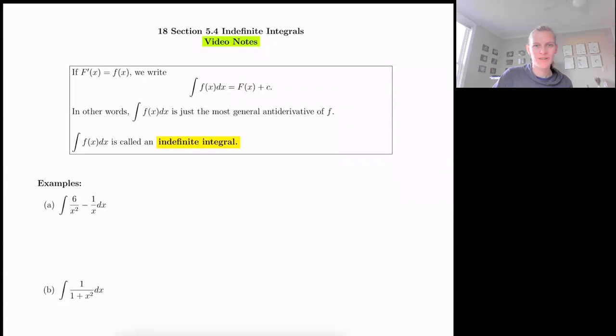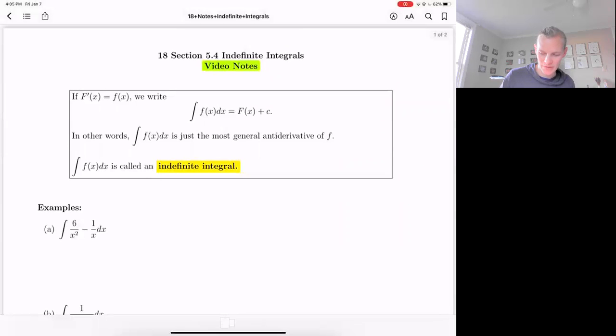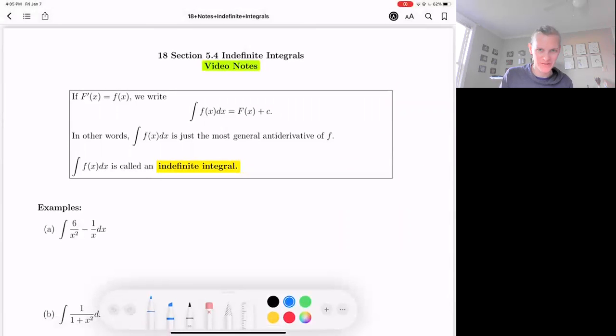Today we're going to learn a new notation for antiderivatives, and this notation is going to be something that we're going to use quite a bit going forward, but it really is just asking us nothing other than an antiderivative. So to get started, we're going to write this crazy notation: the integral of f of x dx, and we're going to say that's equal to the antiderivative of little f of x. And that's all this is saying here.